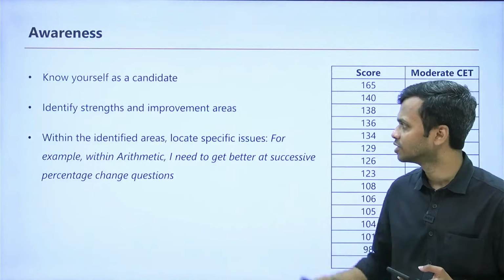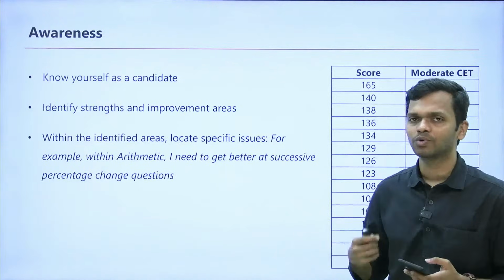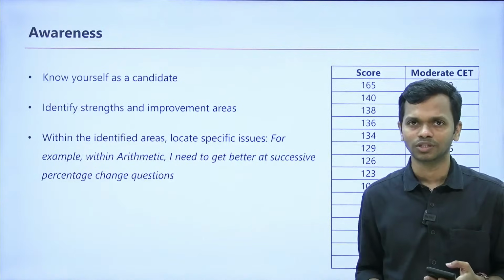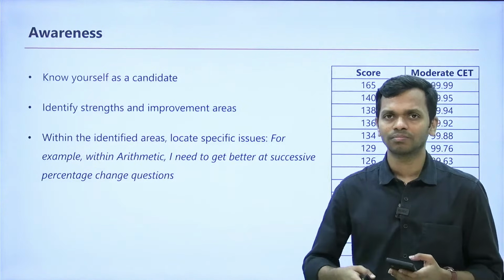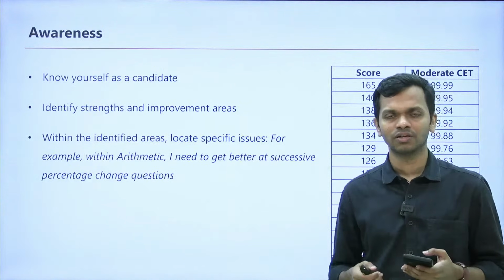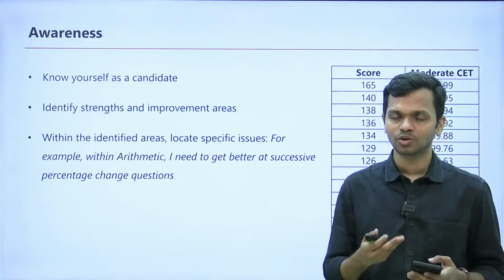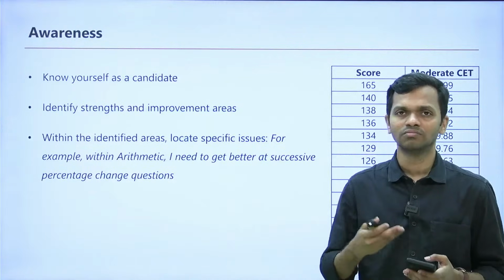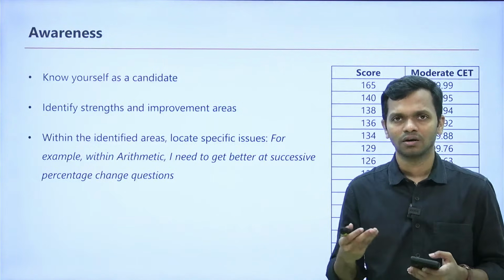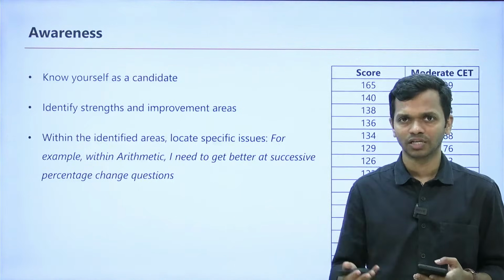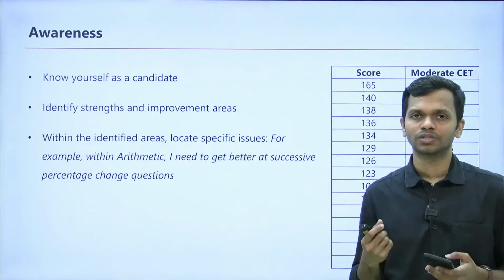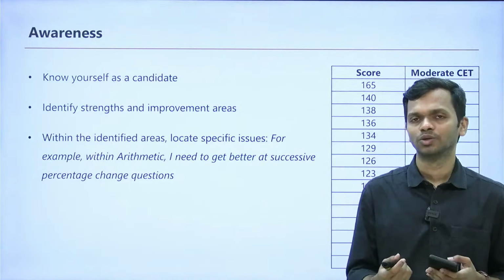As I have mentioned here, within arithmetic, you have to be clear that, let me say, I need to get better at successive percentage change questions. I'll not say I'm bad at maths, for example, but I'll say, okay, within time, speed, distance, circular motion questions are the ones where I struggle. Or within the area of VRC, maybe para-jumbles is the question type where I struggle, or summary is. So be specific, because then you know what you need to work on.